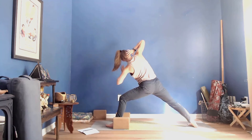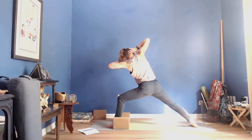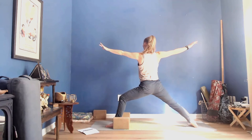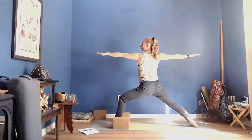Don't worry about touching down — rather consider having length to the left side of your body, rotating the left side of your rib cage up toward the ceiling. Come straight back up to the Warrior II variation, then release your hands up and float down until your arms are parallel with the ground, palms down, gaze out beyond the left middle finger.